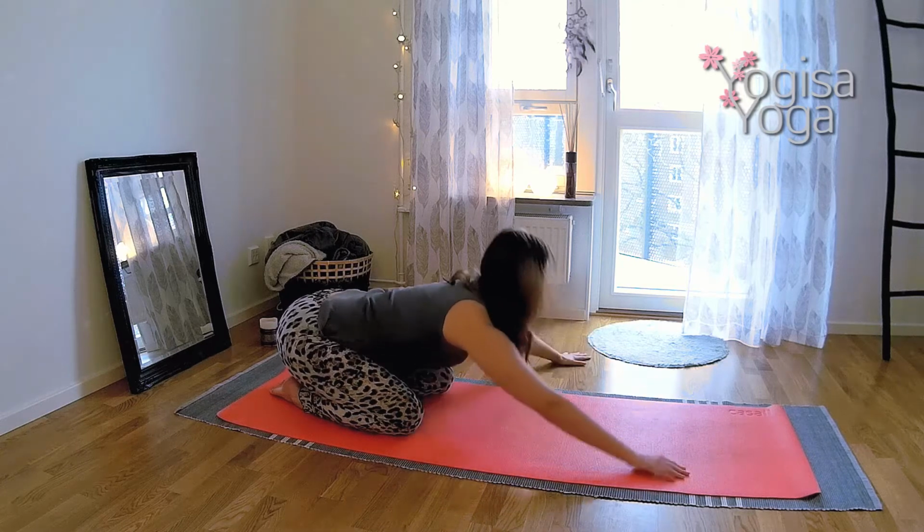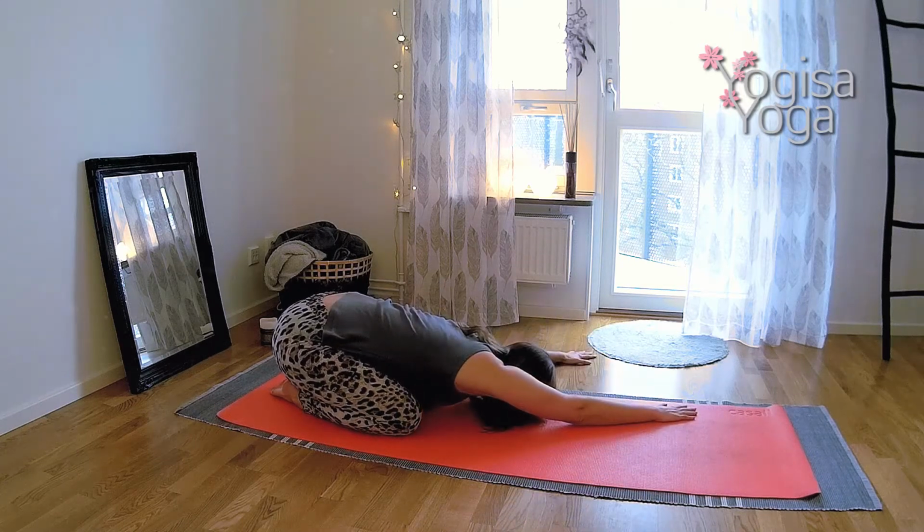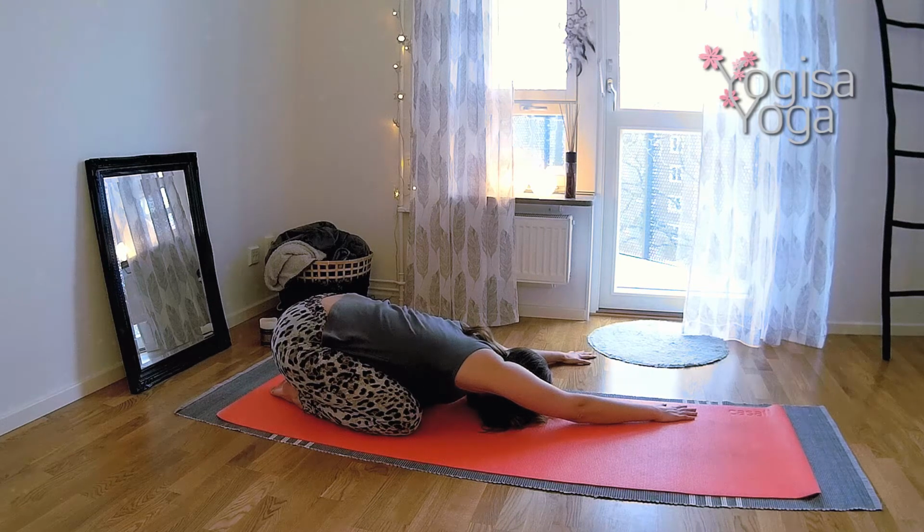Move your left hand outside the mat and place your right hand by the edge of the mat to stretch out the right side body. Both shoulders must have the same distance down to the mat. Breathe into the stretch.